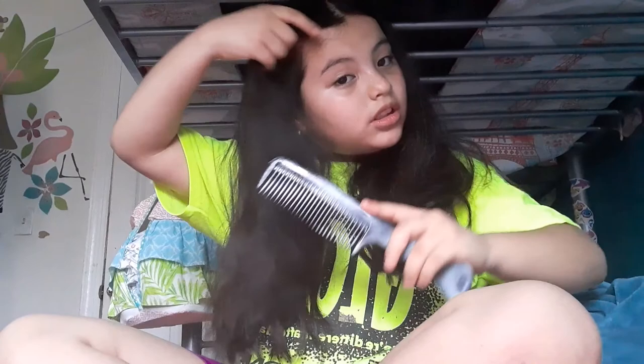So the first thing you're going to want to do is just brush your hair with whatever you need to brush it with. It's so poofy. My hair is so poofy and soft. Okay, now that I got that done, it's super soft. I love my hair.